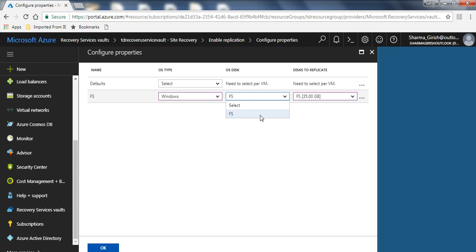per VM. So the good thing about Azure is that you can specify the disk which you want to replicate. In my case I only have one disk in my environment which is running on the file server, which is the operating system disk, which is close to 35 gigs. So there is no option, you have to select the operating system. But if you have any other disk available like D drive, E drive or F drive for saving your data, and you want to only specify the one that you want to replicate to Azure, you can do that too. Now because in my case I only have one disk which is the operating system, I don't have the option, but I just want to point it out that if you have multiple drives, you can select which one you want to replicate, and you'll click on the OK button.